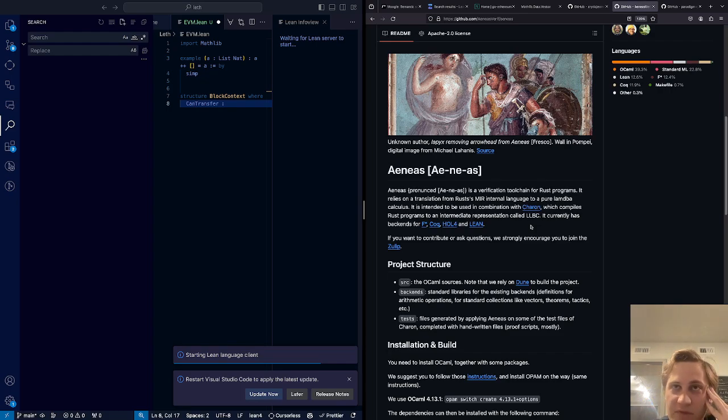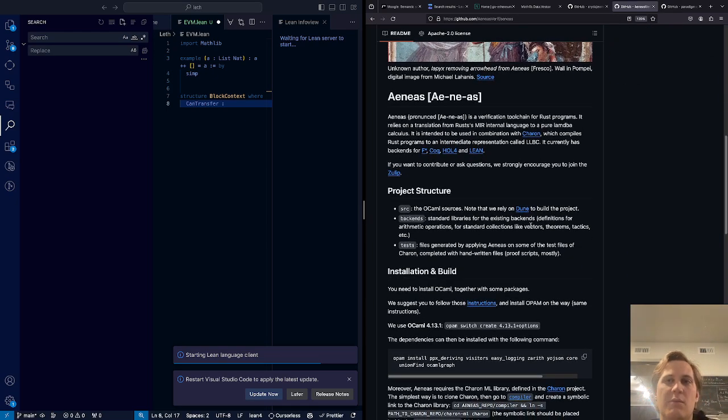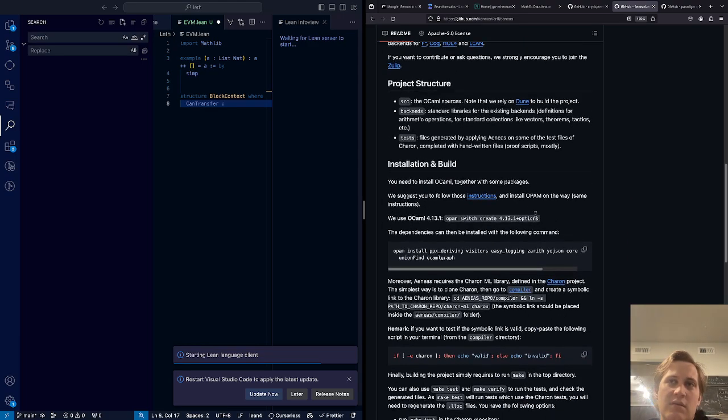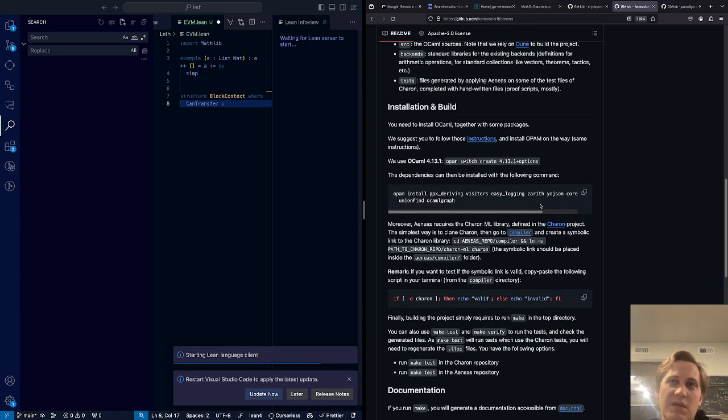Compiles Rust programs for intermediate versions of LLBC. Backends for these languages. OCaml. Need to install OCaml together with some packages. Follow some instructions and install OCaml. Yes. Some dependencies. Requires the Charon ML library defined in the Charon project.